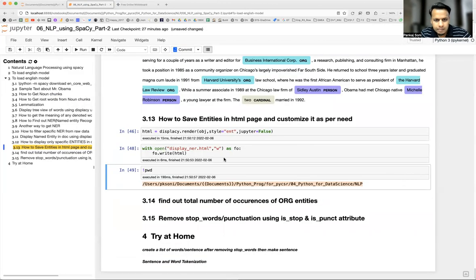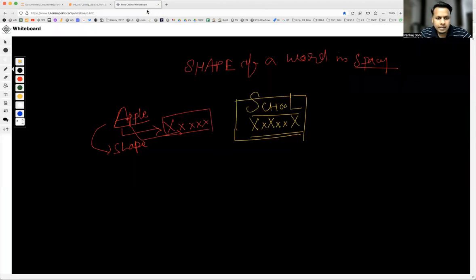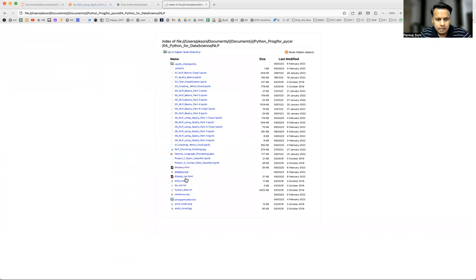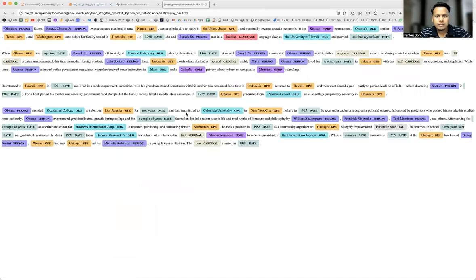What is the file name? displacy_ner. Oh sorry, I closed it. Yeah, you see here. So once you are able to save the whole NER data into HTML format, later you can run a small application where at runtime you generate the NER HTML, and it will live update in the HTML tags.